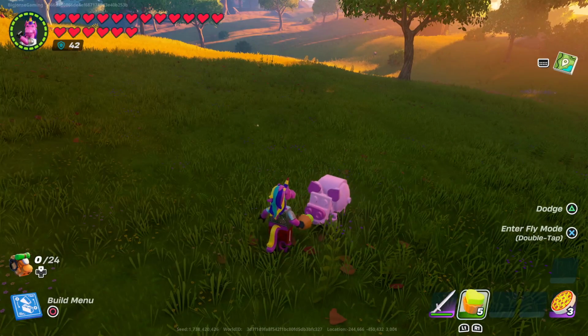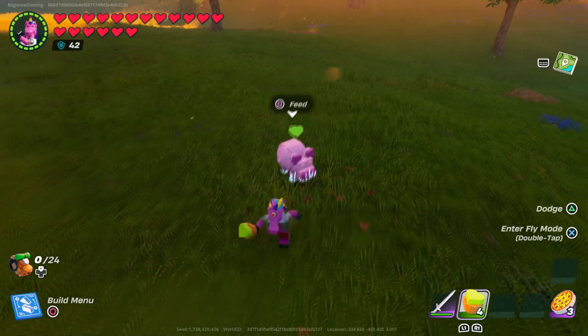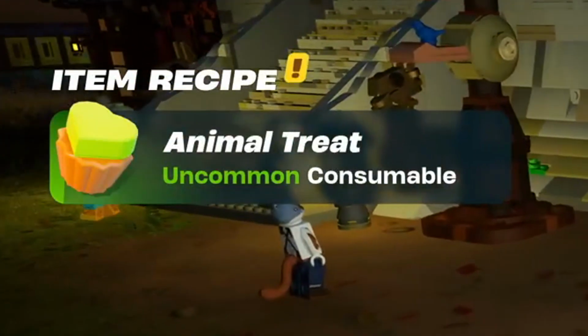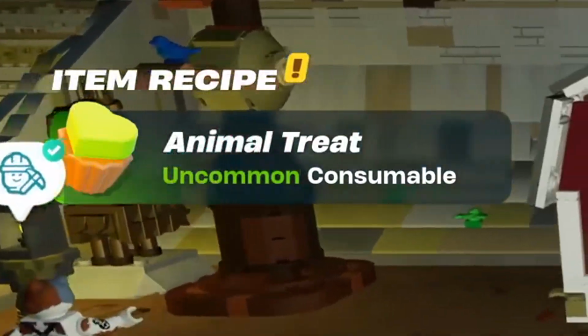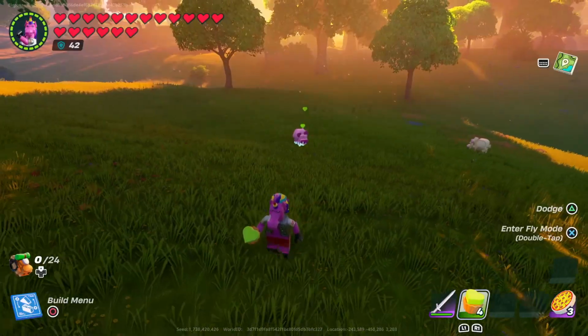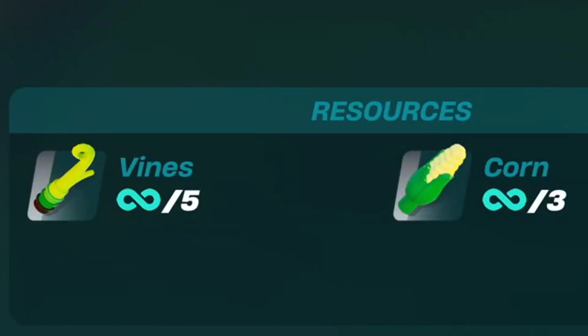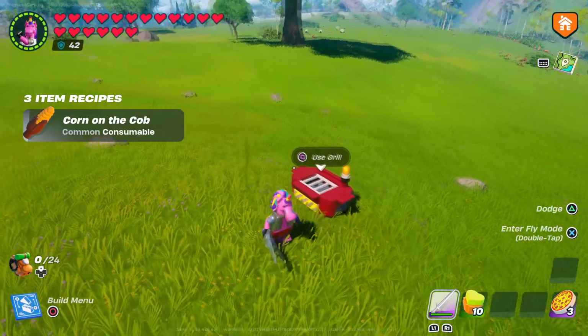And that is to form a friendship with the animal. And the only way that you can do this is by giving them an animal treat, which is a recipe that you'll unlock once you've built the new animal house at your village. So it's really important that you have some of these to go when you set out on an adventure to find some animals. They're really easy to create. All it takes is 5 vines and 3 corn, and you can do that at the grill station.